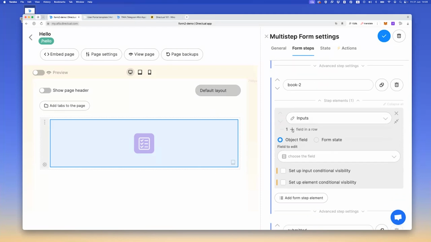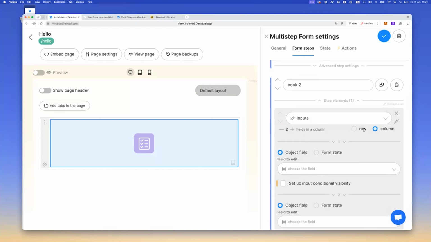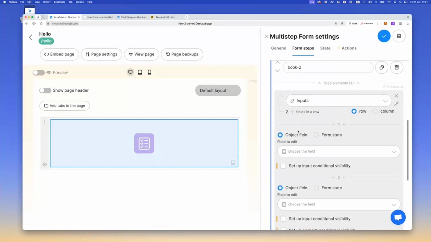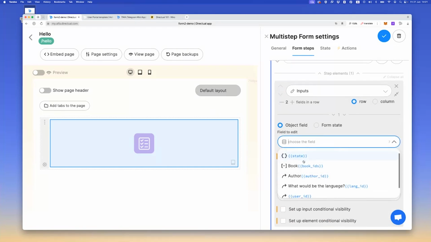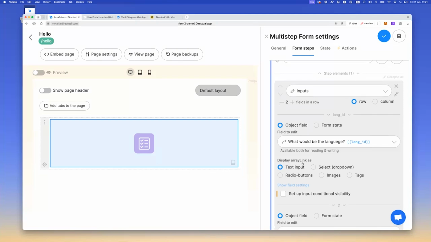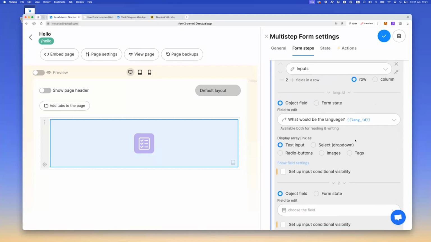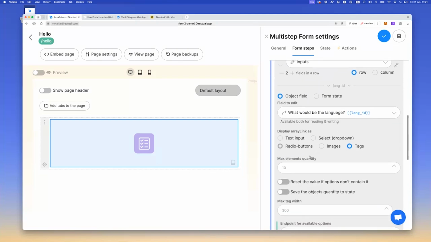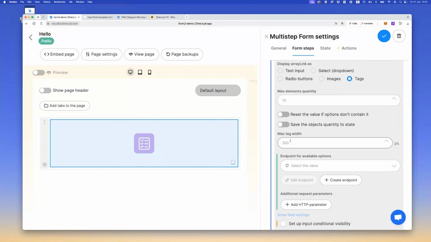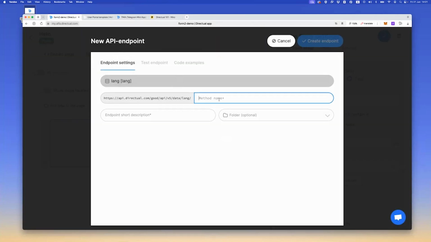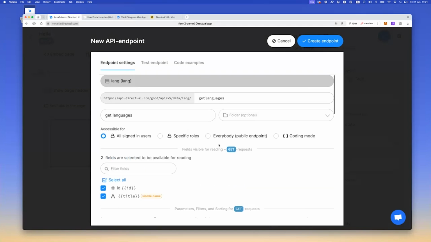There could be, say, 2 inputs in row, in column. Let us have 2 inputs in a row. First would be choosing the language. That would be, say, tags. And I create new endpoint for those languages. Get languages. All assigned. Everything is correct, all right.